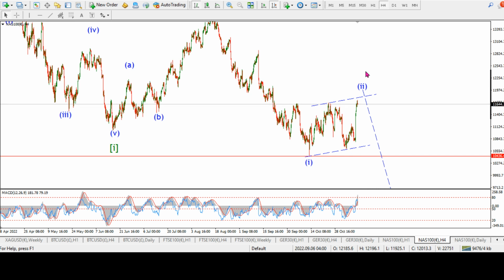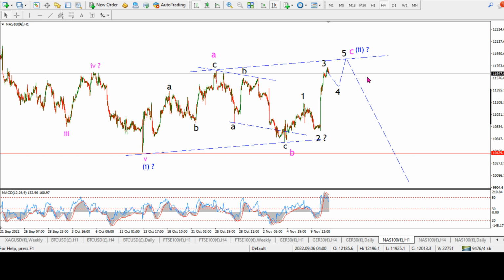Right now, we're in a trend channel. We spiked yesterday. It could be wave 3 of C, and we'll get to the hourly count here, and I'll show you that. That's the rally that happened yesterday. That big billionaire rally. Why you're so happy that billionaires have another billion or so is beyond me. But 3 up in A, 3 down in B, and then the spike rally. 1, 2, 3, 4, 5.